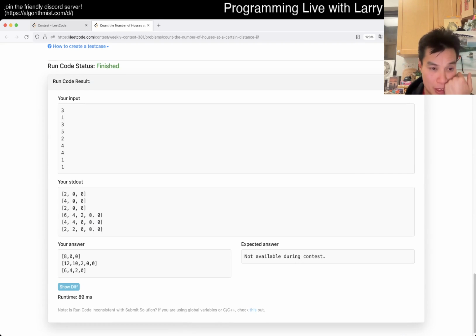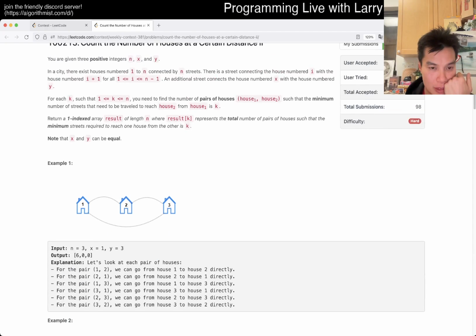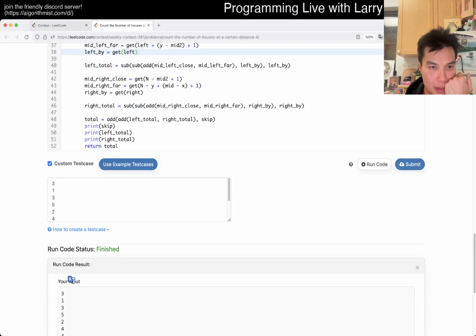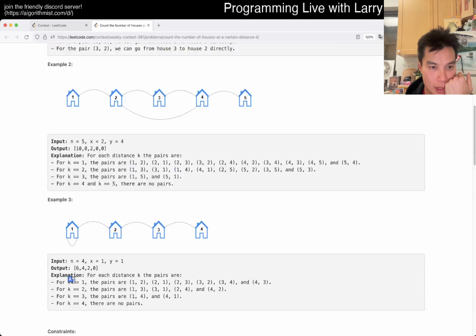What do I want to see from this? So skip is just all the numbers that are to the left and to the right. This is right, or should be right. So then the left part is wrong. Why?